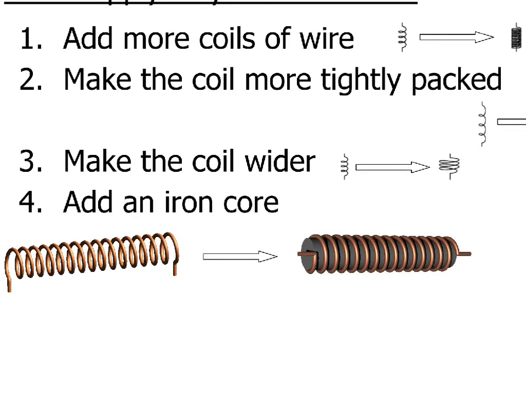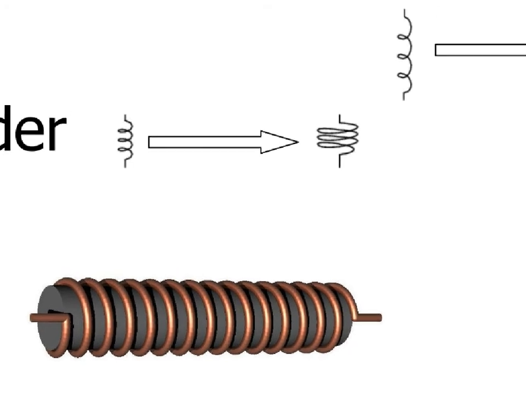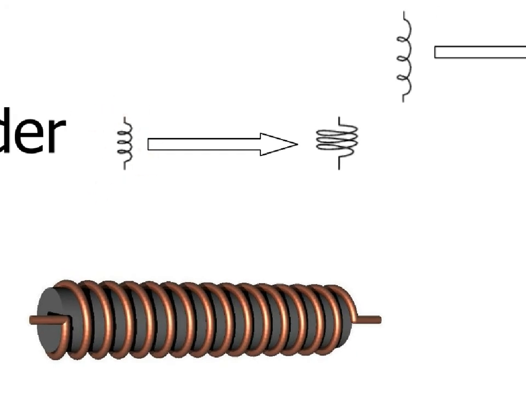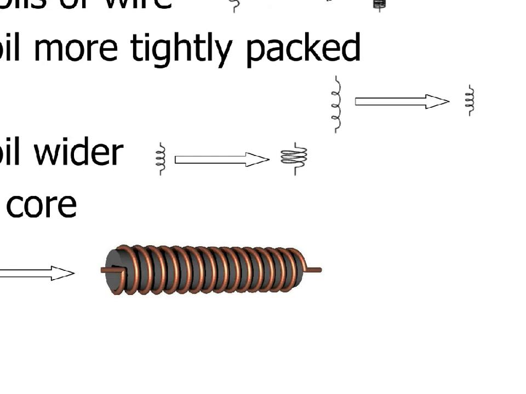What's a third one? Well, you could make the coil wider. And what I mean by that is physically wider. So let's zoom in on that. So this one, the coil is skinnier, right? It's not as wide. And then here, we've made the loops wider, they're bigger, right? So they take up more horizontal space there. So this would have a stronger magnetic field than this one. Same number of coils, same tightness, but they're wider. So that will make it a stronger magnetic field there.